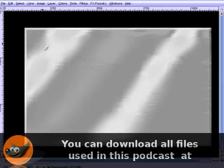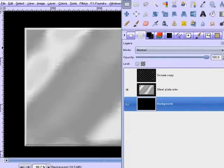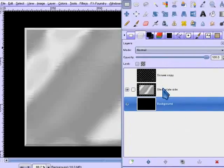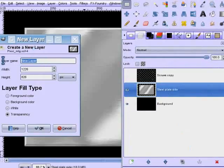And now here I've got my base. I made a rough brushed aluminium steel plate just to have a base, to have some texture. So on top of that, I'm gonna first make some layers. Everything goes in layers. Make a layer on top of that and call it plexi.